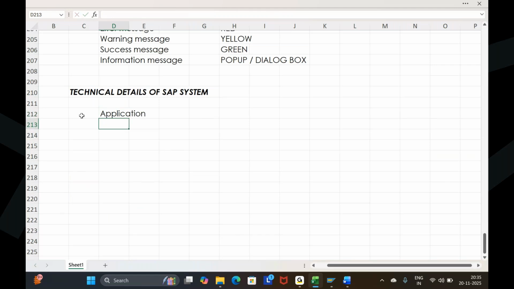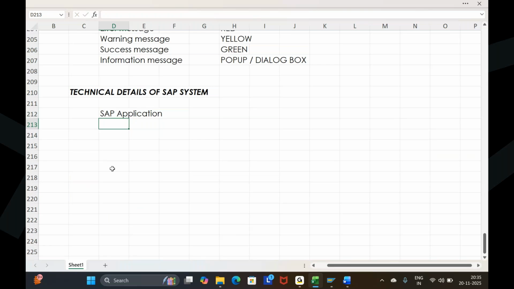What is the name of SAP application? Whether you are given access to work on ECC application or S/4HANA application, and what is the version? You need to have that particular knowledge and how you're going to be finding that. That is what we are going to be discussing.